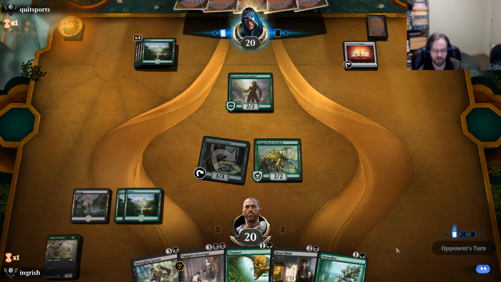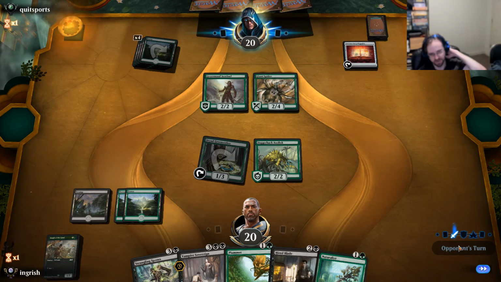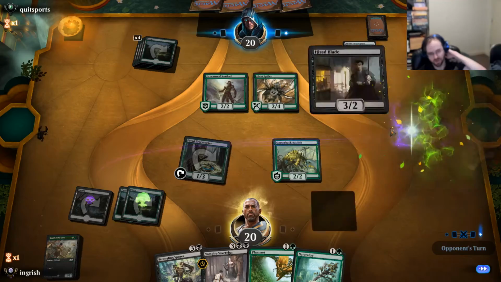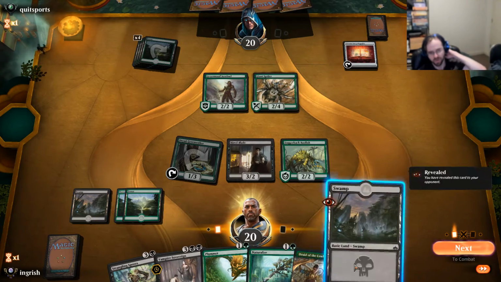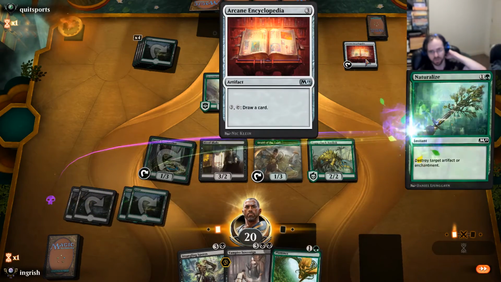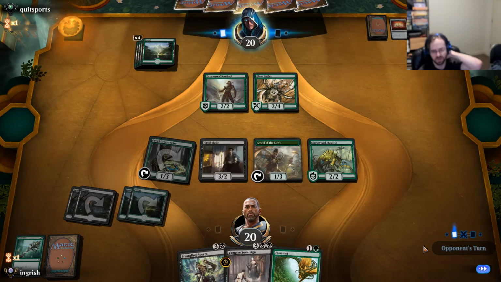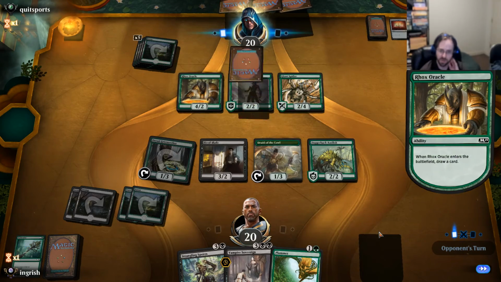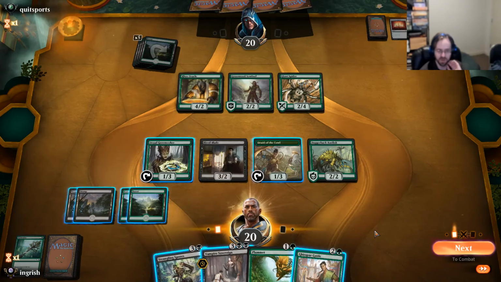Do I want to trade off the 3-2 for the Greenwood Sentinel? Well, the answer is clearly yes now. So I'll take it. And let's go ahead and naturalize his artifact. Is he just mono green? Are we gonna get Gigantisword here? I hope not. I don't even know how big that guy is. It's like the only conceivable reason to be mono green, I would think.